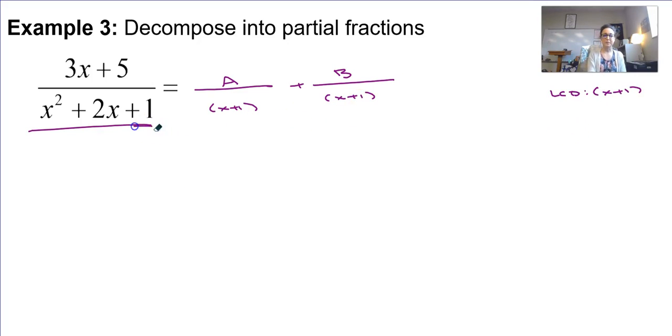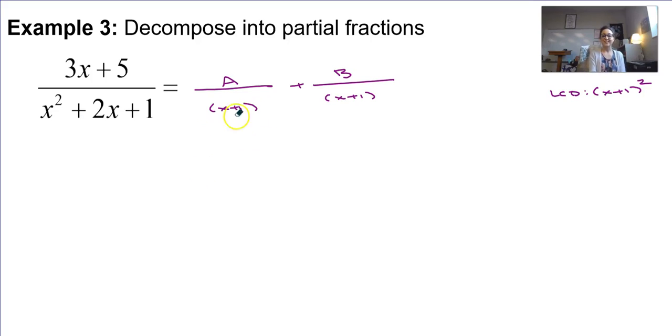They're the same thing. So when you have repeated factors, we have to deal with this a bit differently, because right now this isn't going to work for us. I don't have the correct denominator for what I'm looking for, because again, when I add these two, neither of them is missing anything from the LCD. They're already good to go, okay? I really need my LCD to be x plus 1 quantity squared, right? That's how I would factor this. So when you've got repeated factors like x plus 1 squared or x minus 3 to the 4th, you've got to work your way up to those factors.